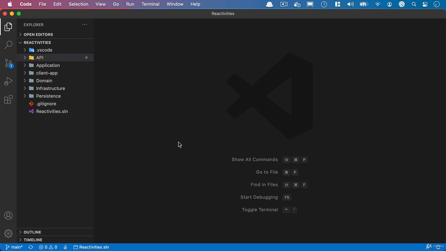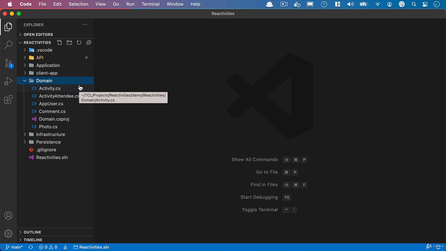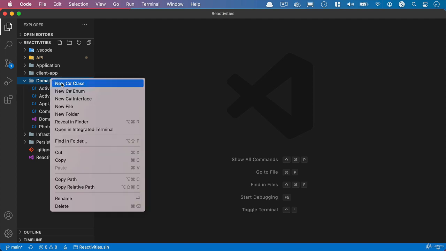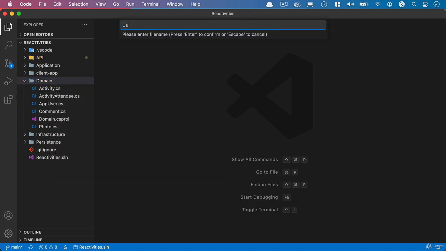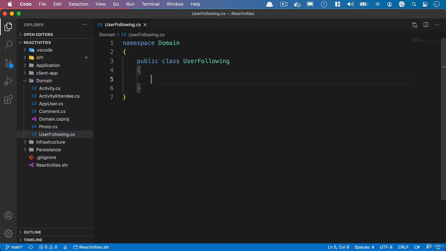So what we definitely need in this case is our own, effectively, join table that we configure, even though we're not going to add any additional properties that we need to track inside here. So what we'll do is we'll create a new class and we're going to call this UserFollowing. And this is going to be our join entity.